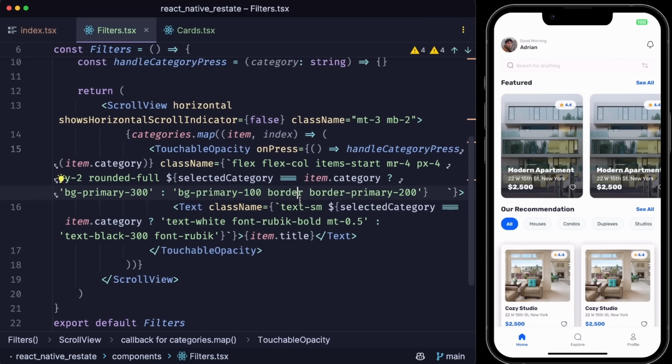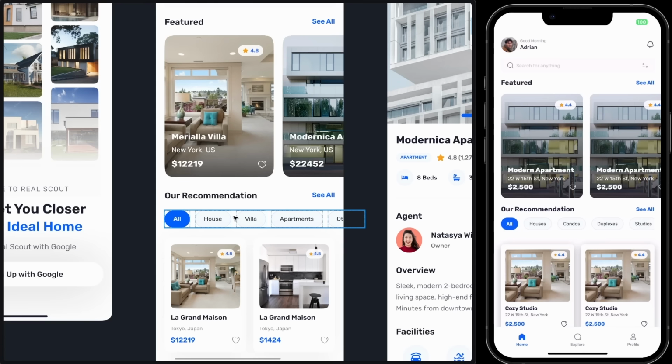There we go. So now this is looking exactly as it does in the design. Perfect. And you can see how, even though we don't have any indication that a user can scroll right, they can see that Studios is kind of cut off. So immediately, if people have been using their phones a bit more, they will know that they have the option to actually horizontally scroll, or should I say swipe with their mouse right here.